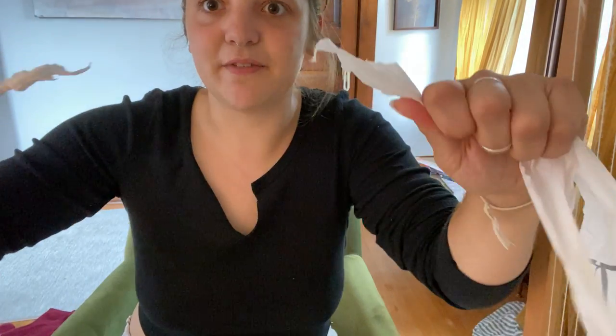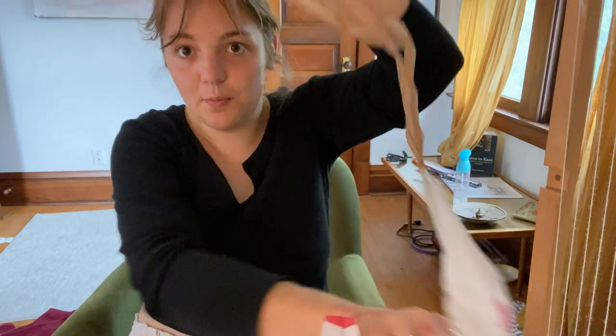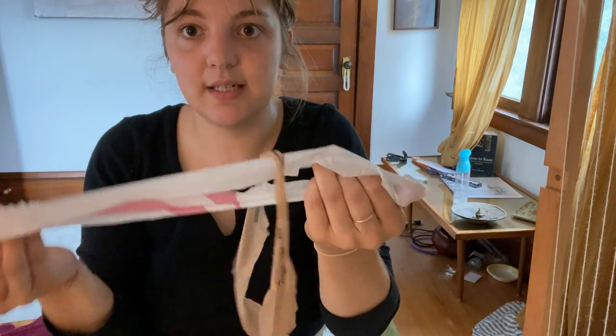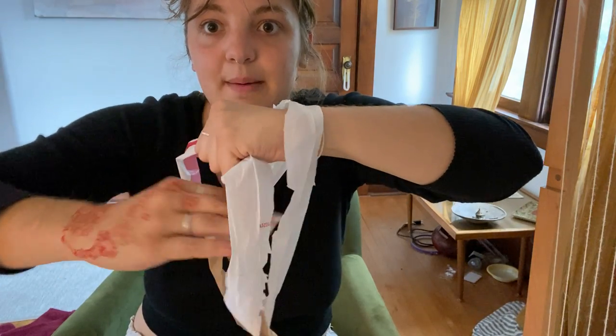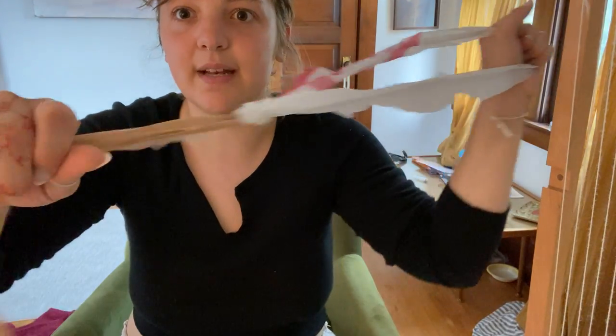I've got some examples here — if you pull it too tight, it'll come right apart. We're going to spin it later so that it becomes stronger, but warn kids against pulling too hard. I'm going to show it again. I've got my rope, and I take one end, take a new loop, string it through, then you can have the kids reach over, grab that, let this slide off your wrist, pull on the bottom and gently tug it. Now we've got a longer piece of rope. I'd recommend probably 15–20 lengths, since once we spin this and tighten it up, it's going to get shorter and shorter.